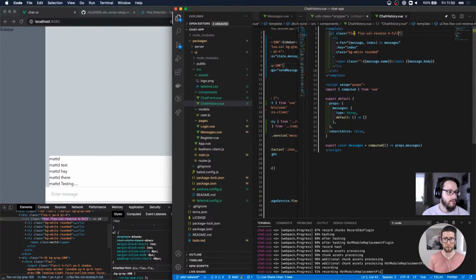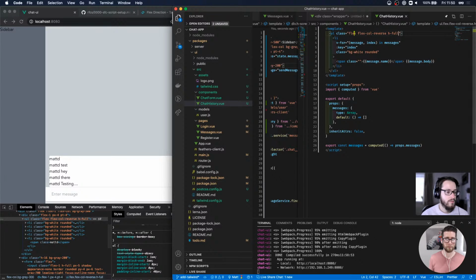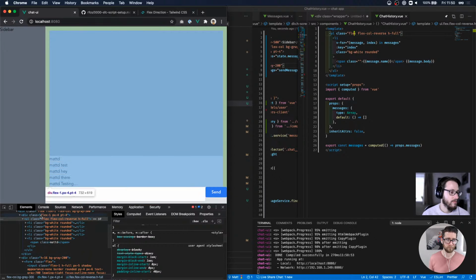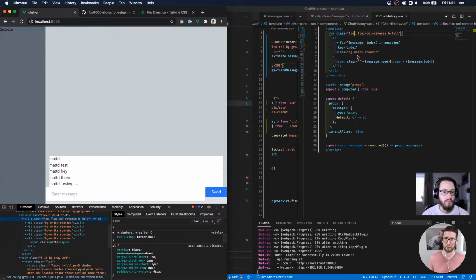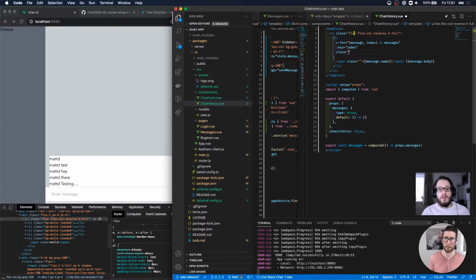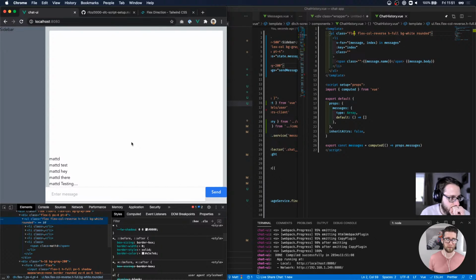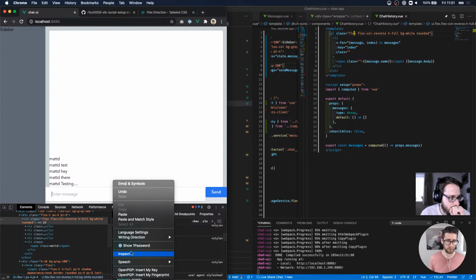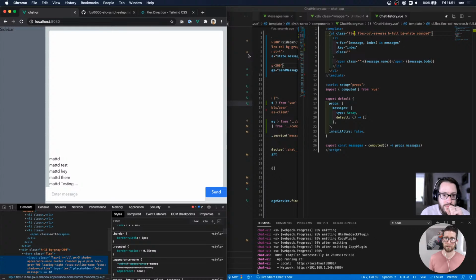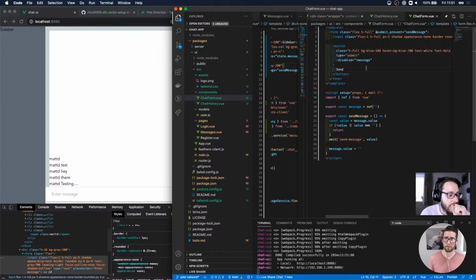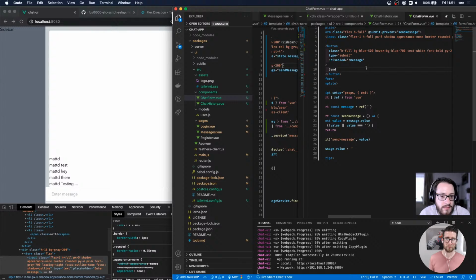What have I done there? Why is it going all the way to the bottom? Oh, that's fine. We probably want background white on the whole thing like that. Wait, where's my form gone all whack? What's gone crazy? I thought you wanted it only on the messages.